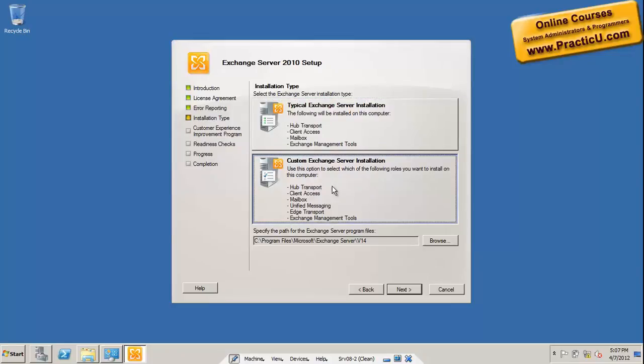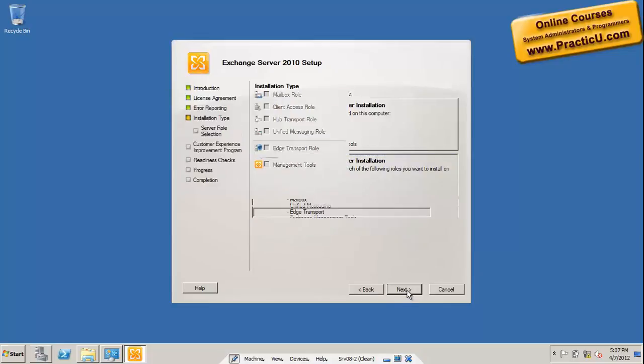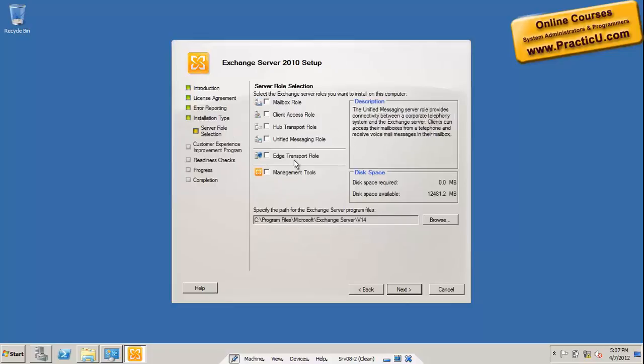So, as you can see, we can choose typical installation and install all the roles on the same server. Or we can choose custom installation, and in this case, we are free to choose which roles our server will fulfill. At the bottom, you can see the address, the folder in which our Exchange server will be installed.